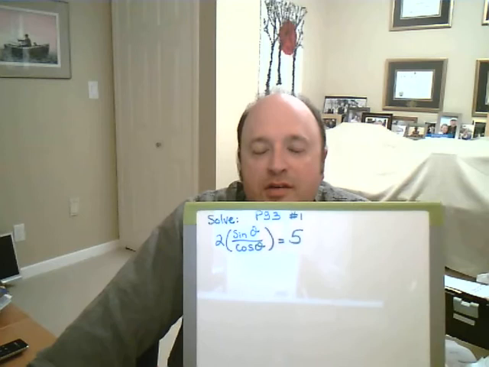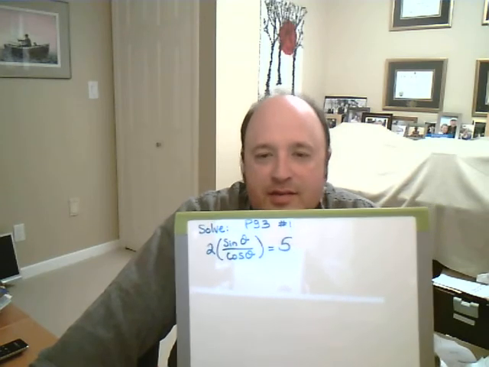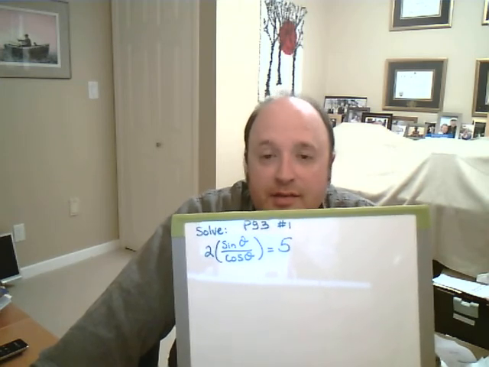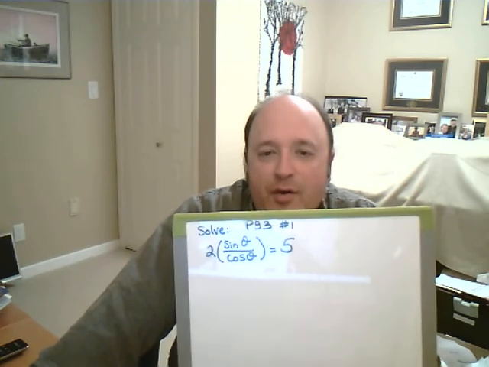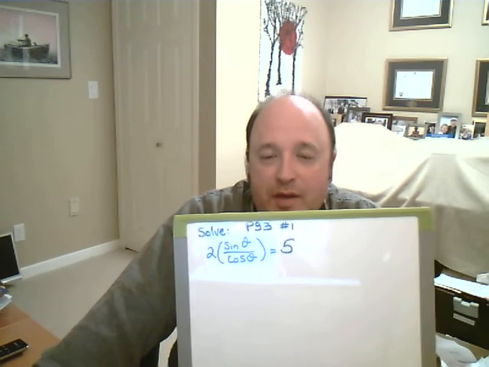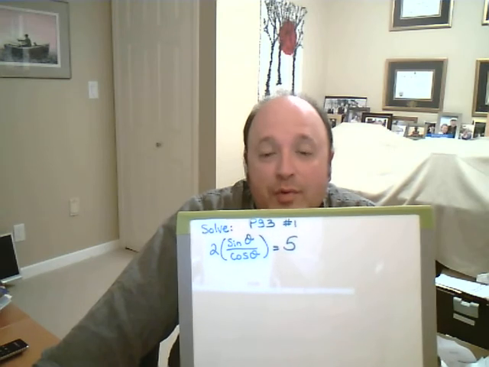Okay, so here's a question from your booklet, very similar. I'm just using thetas instead of x's, but on page 3, number 1, I ask you to solve this. And if you didn't know that sine divided by cosine was tangent, because it's on one of your triangles, one of our main ones that we've been learning from, you would probably be quite stumped. But let's contemplate how we would approach this question.